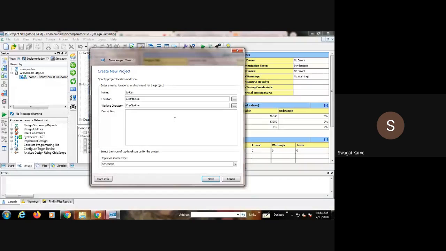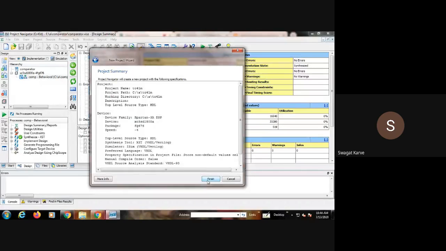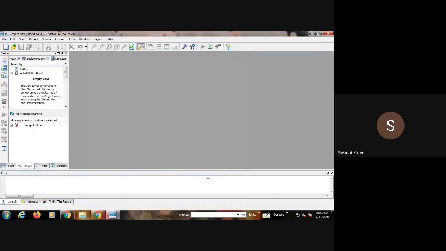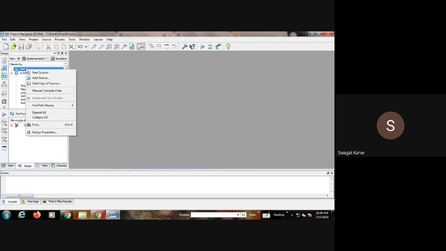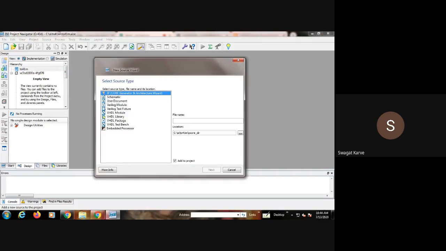Okay, this is the project folder that we will create. Next, next, finish. So this 41M directory we have created. Now, new source. In that directory, we will add a new source.